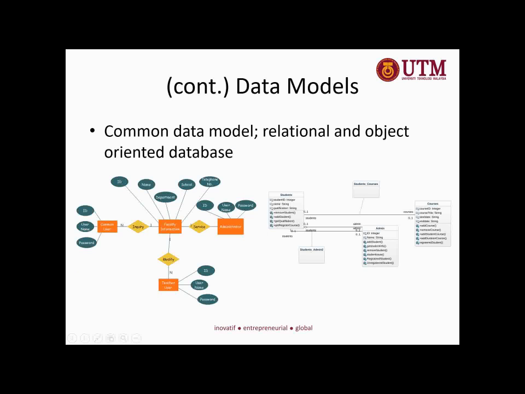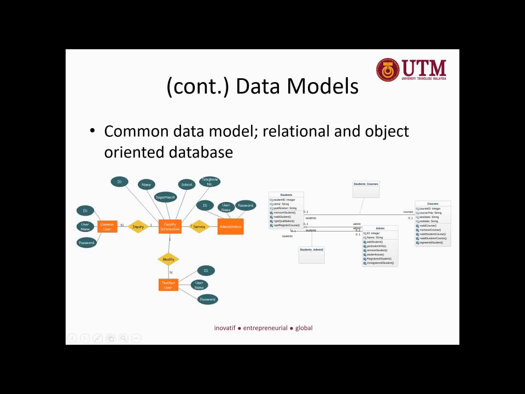So this is the difference between two types of diagram in database design. The left one is the entity relationship diagram, ERD, and the right side is the class diagram. The class diagram has been developed from the late 1990s until now. It's under UML. So in ERD they call it entity, and in class diagram they call it class or classifier.